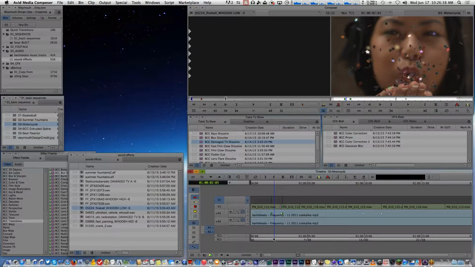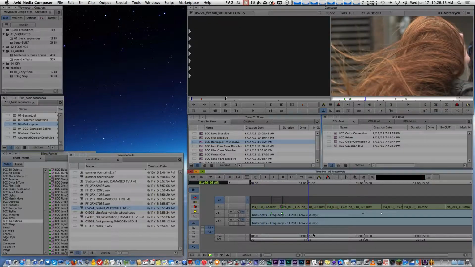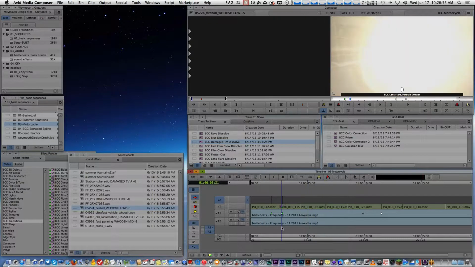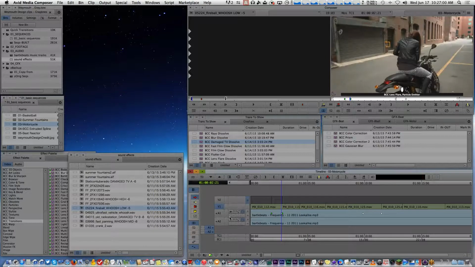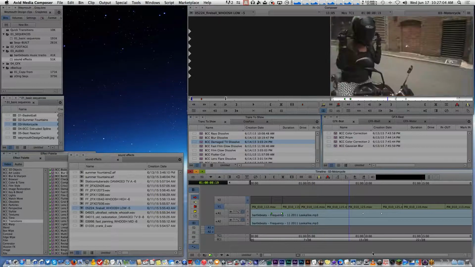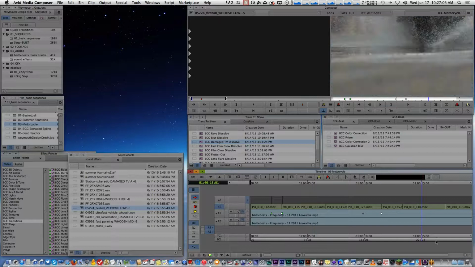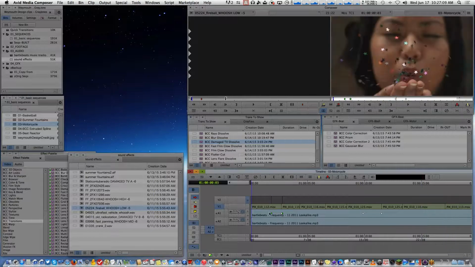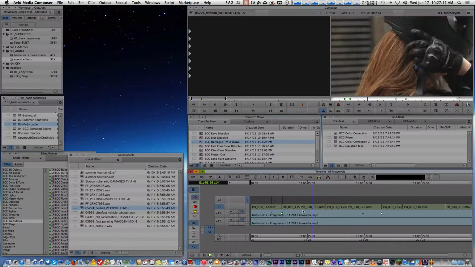So say, for instance, I have this footage of this woman blowing this sort of confetti, this star type confetti, and then she goes into a dream state. Just going to kill this transition here and rebuild it. She goes into a dream state, and in everybody's dream state, there's in slow motion on a motorcycle, of course, and then we have the stars at the end. Really beautiful slow motion footage.